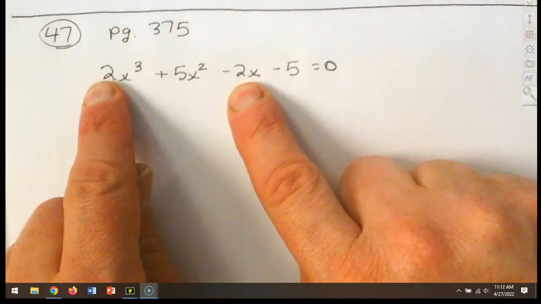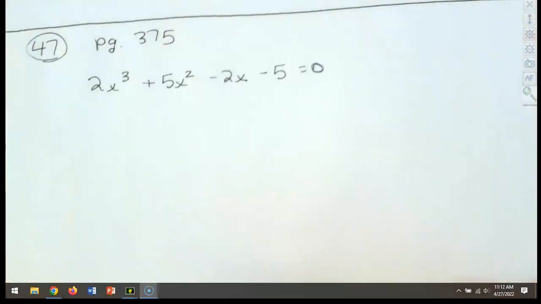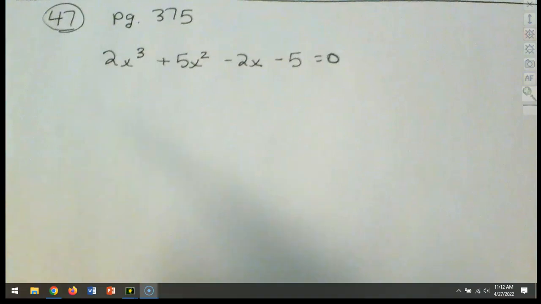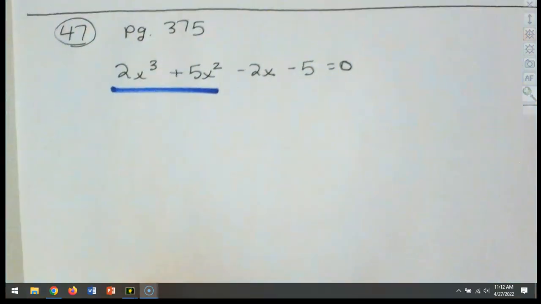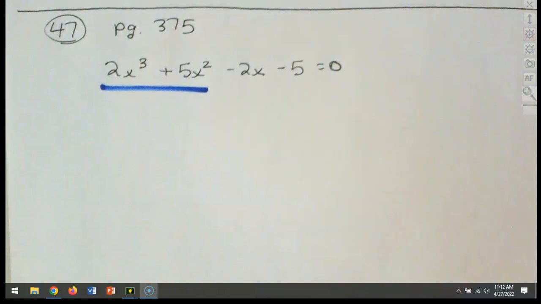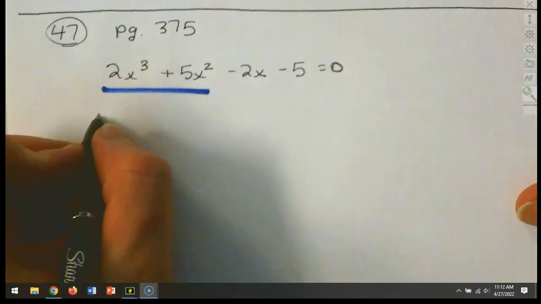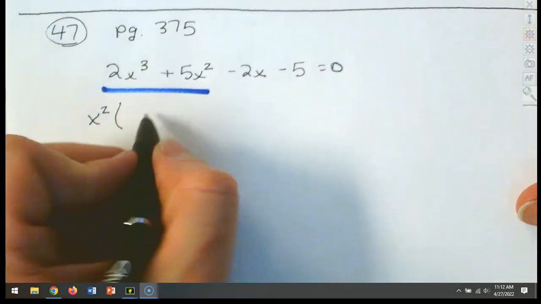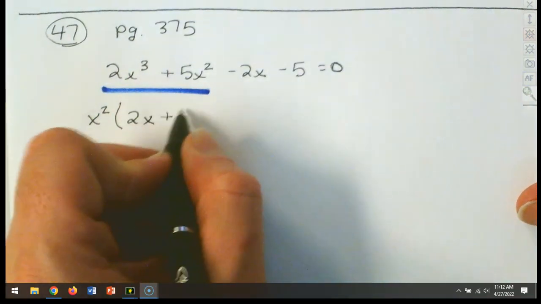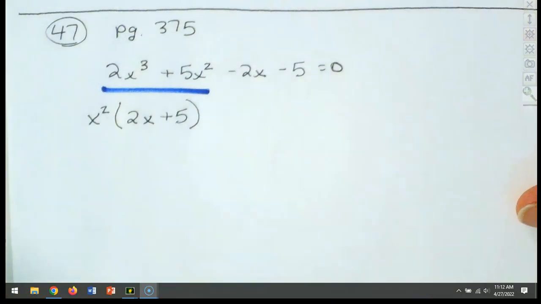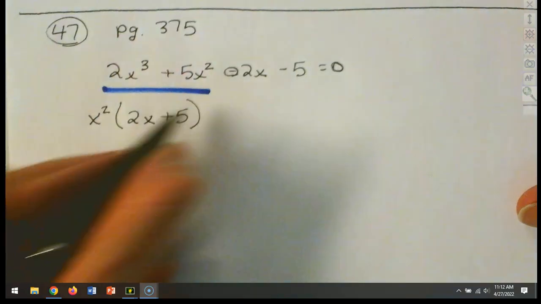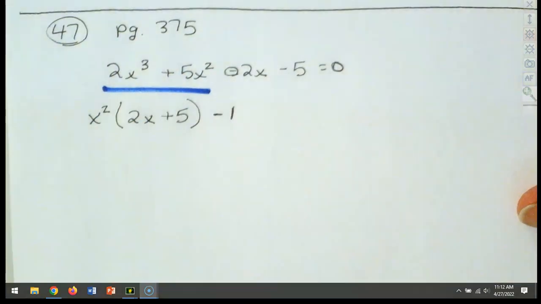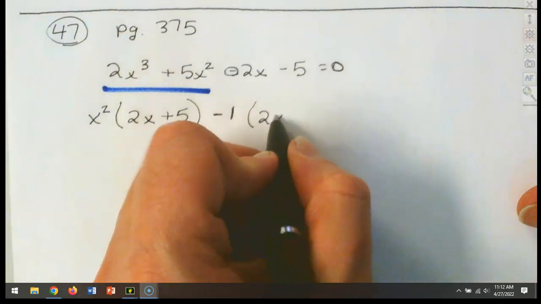Notice this has a 2, this has a 2. This one's got a 5. So let's try to factor by grouping, and let's group the first 2 pieces together, because I think this and that will match up, and that will match up. And first 2 pieces, we're going to take an x squared out. And that leaves you then with a 2x plus 5. And the next 2 pieces, well, it begins with a negative. Whenever it begins with a negative, we've got to factor out a negative 1. And that leaves you with a 2x plus 5.